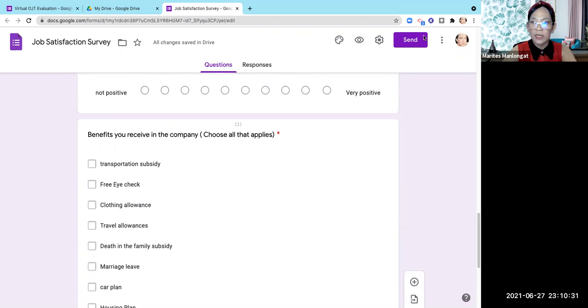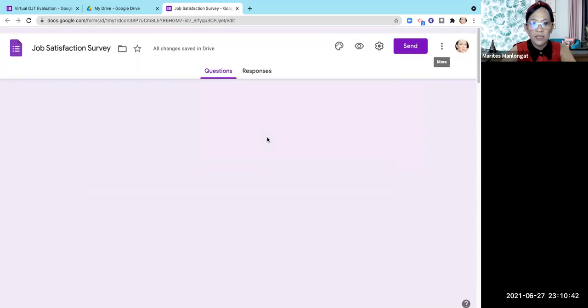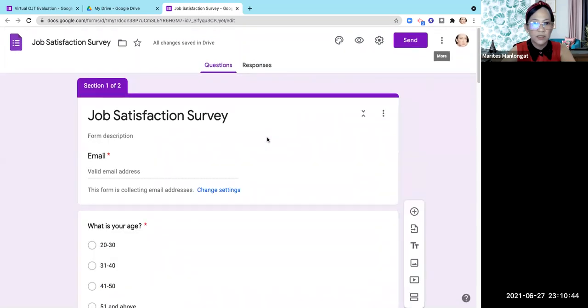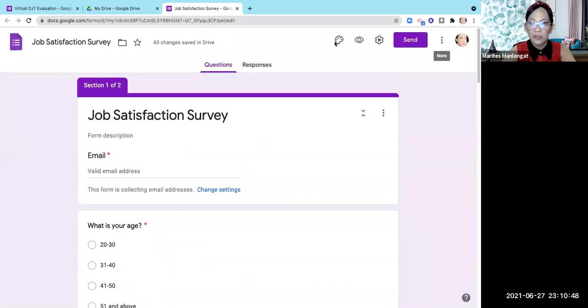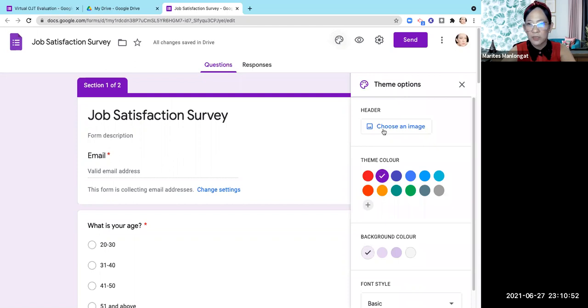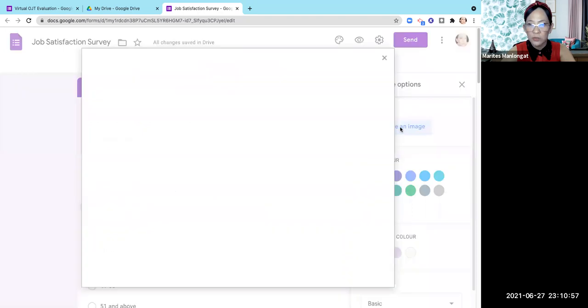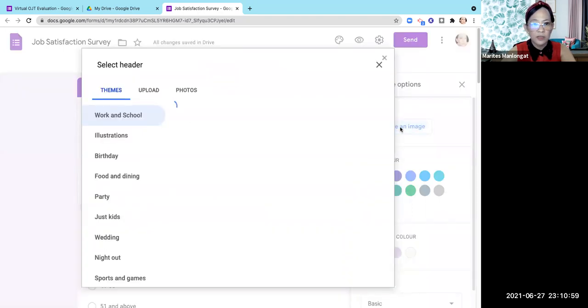Now, going back to the menu on top, if you want to see how your questionnaire looks, you can see it using this button. But before we do that, you notice that this questionnaire is quite bland. So there are some simple options in this button, and here you can choose an image to put in your questionnaire.